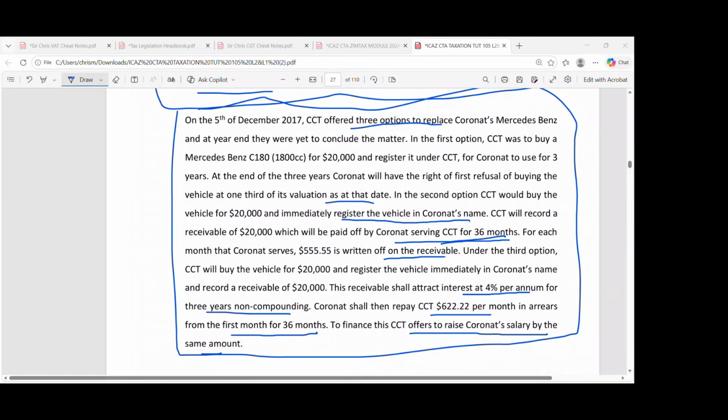Hi, Garga. Yes, Chris. So you said that 20,000 is remuneration to the employee. What about this deduction of 555, this write-off of 555? Is he also not supposed to be given a deduction for this one, since we have taken 20,000 to be remuneration? To whom? To Colonat. You can't. It's not allowable as a deduction because it's already being deducted.